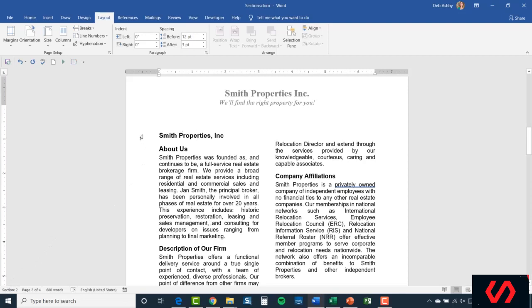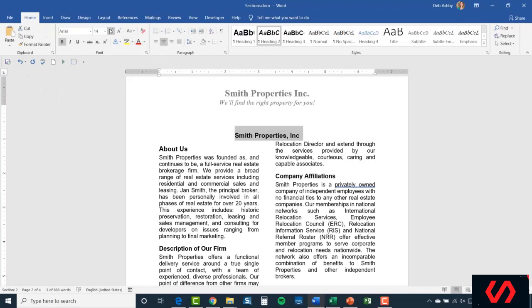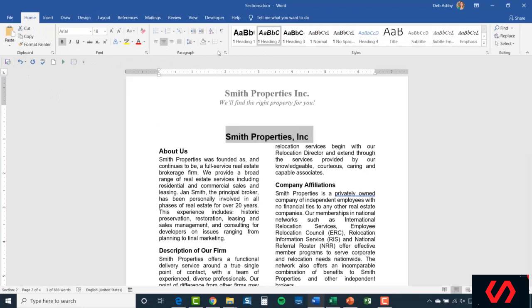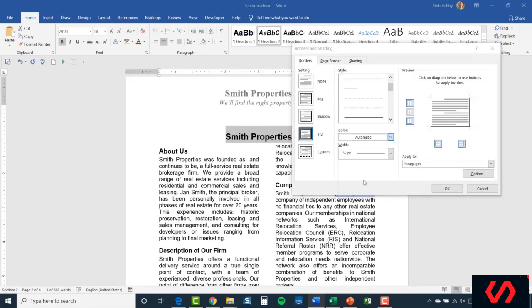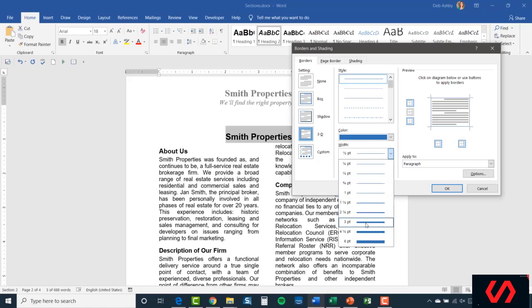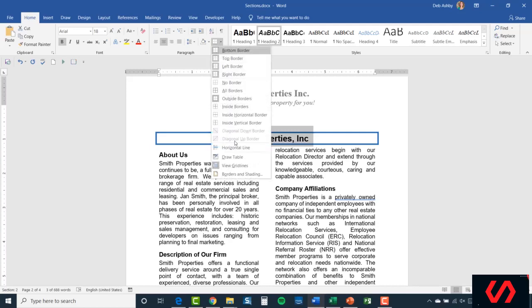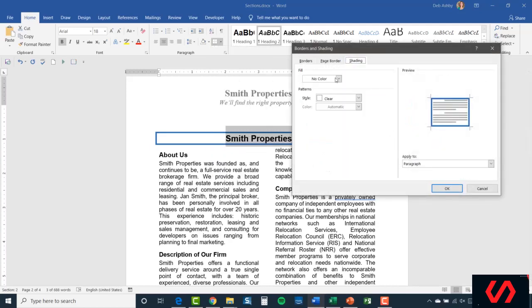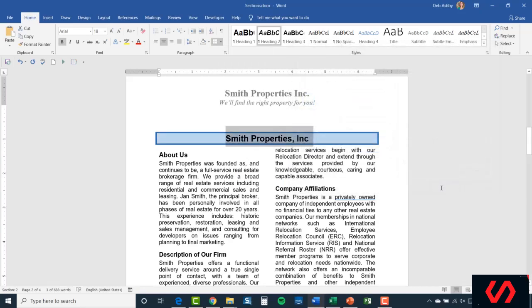So what that means is basically I can take my title and I can apply some formatting to it. So I'm going to move it into the center. I'm going to make it a bit bigger. And again, let's do something like put a border around it. So I'm going for a 3D box border. I'm going to make it a darker blue and we're going to change the width to something a little bit thicker and click on OK. And let's also do a fill as well. Why not, while we're here? So let's do a light blue fill and click on OK.